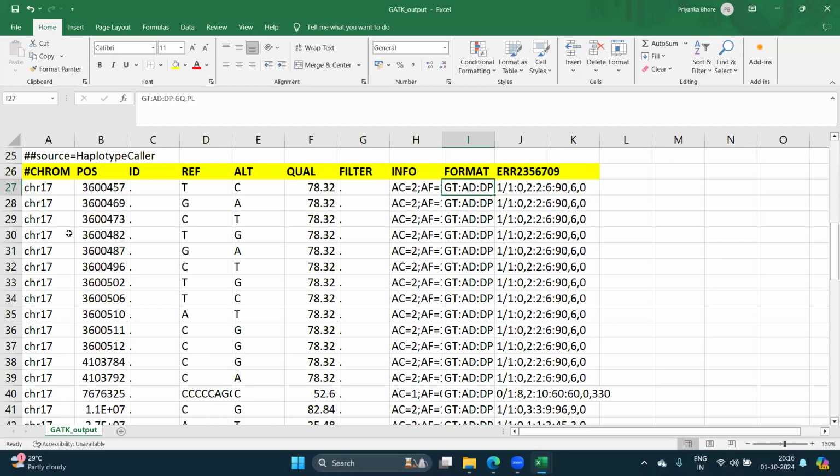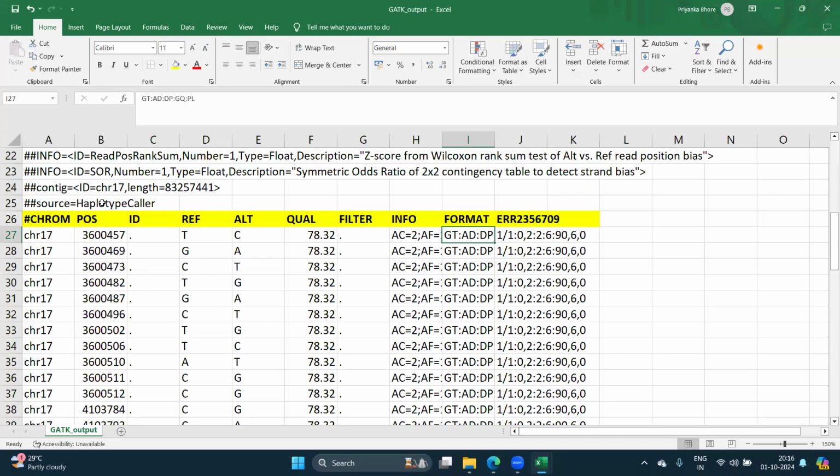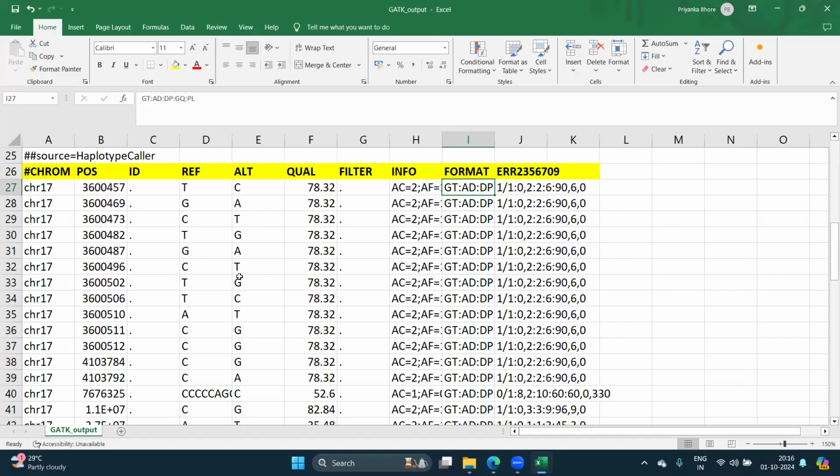So basically it has various columns over here, which give us the information about our variation. The first column is shown along with sources, provided as a haplotype color, and with the help of that we found these variations. The first column is the CHROM column, the chromosome. Here you get the chromosome name or identifier where our variation is located, that chromosomal location.